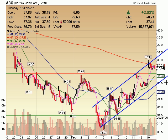Here's a few other things we looked at. ABX was on my video as well. You can see how it gapped up today, only to come into this overhead resistance, also coinciding with the 200 period moving average and holding very nicely up there. This behavior is actually bullish. Bearish behavior would have pulled this right back down. Yes, we do have a gap to fill, so we want to be careful of that if and when we get back to this area. But for the time being, we're holding up very nicely.